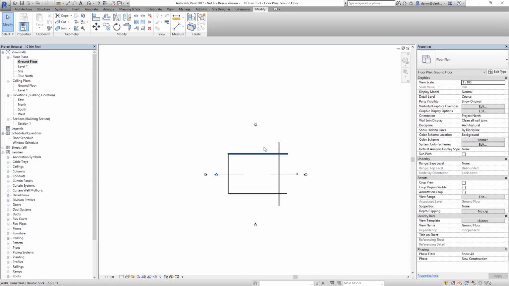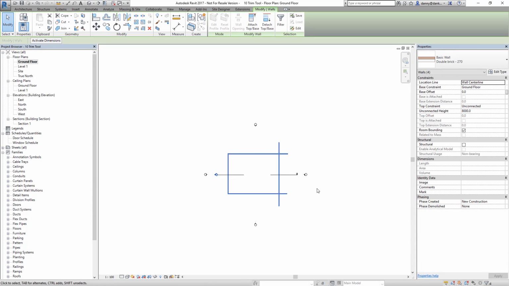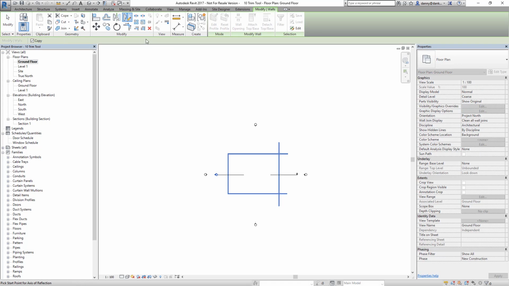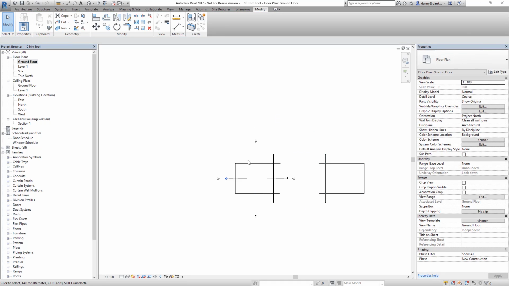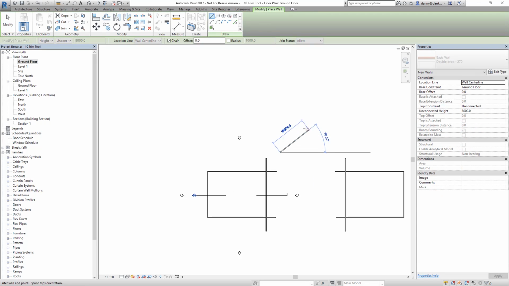Now, I might want to mirror this over itself, so I'm just going to select this object in here, and I could hit DM for Draw Mirror, that's the blue one, click to start the axis, click to end the axis. Now what I want to do is just draw another wall, WA for wall, and we're going to draw this wall here.